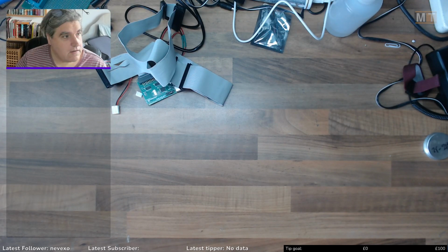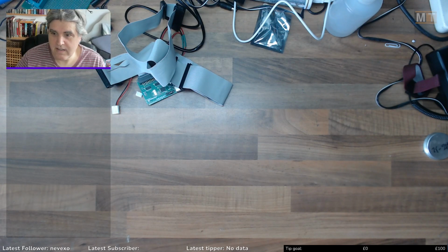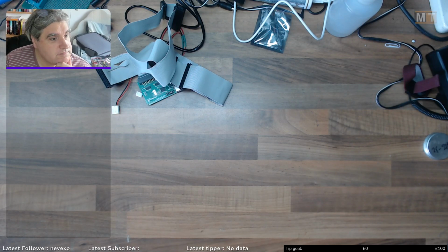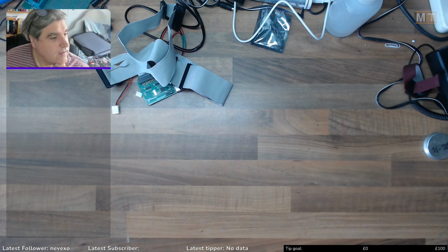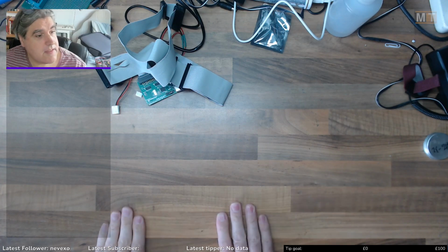Works. It's looking okay at the moment. Oh, no voice today. Right, I've got sound, I've got image. I think it's recording everything. We've got full frame rate, no dropped frames. This is looking good.